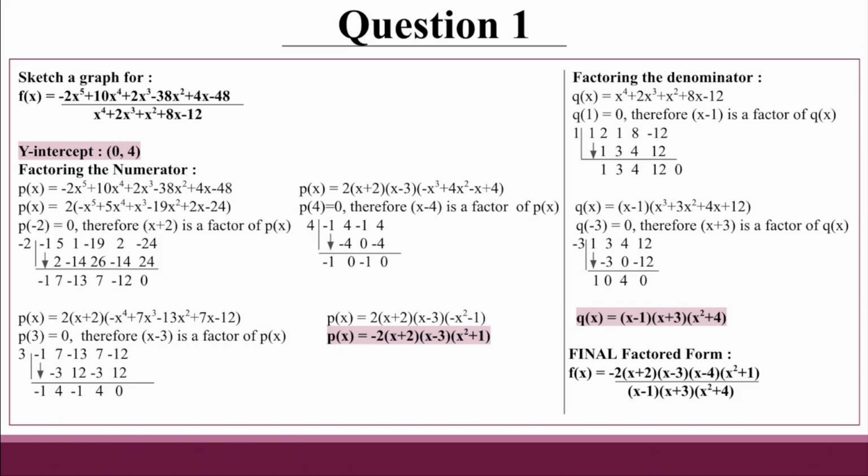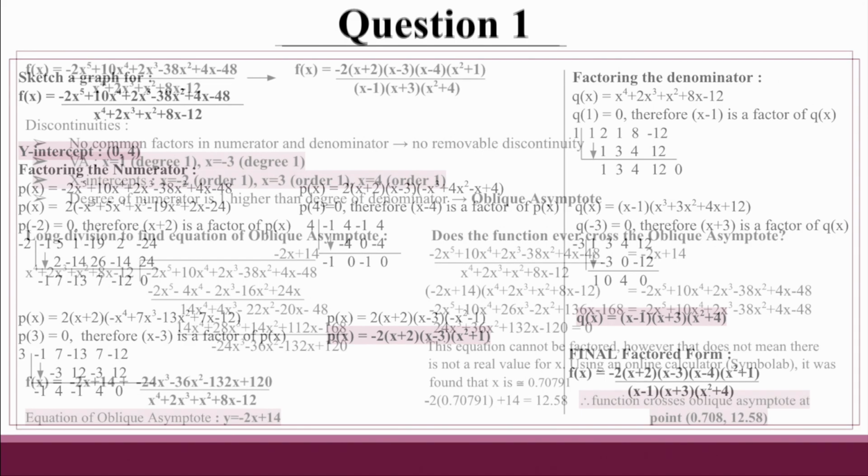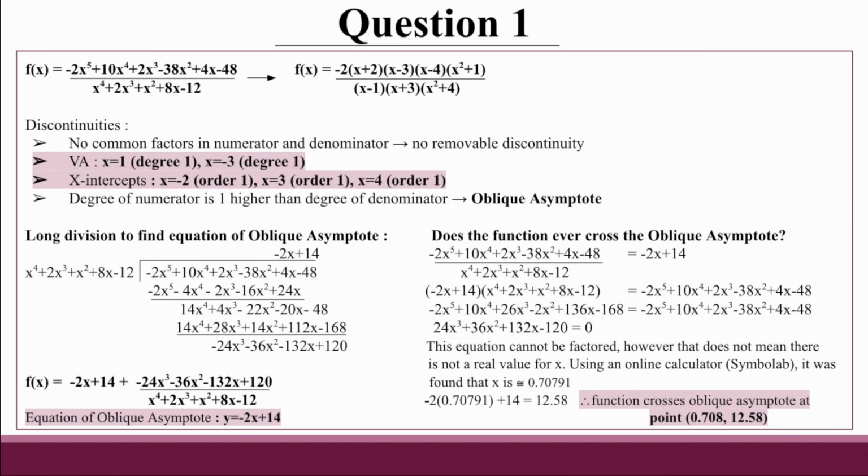The next step is to factor the function. If you would like to pause the video, you can see the detailed process of using factor theorem and synthetic division to factor the numerator and denominator. At the bottom right is the final factored equation. With this equation, we can now determine the discontinuities and x-intercepts.